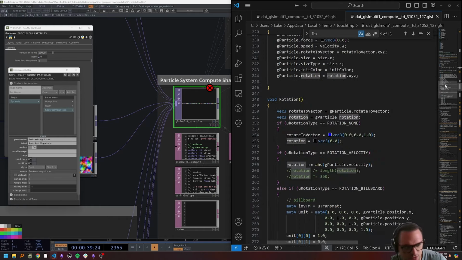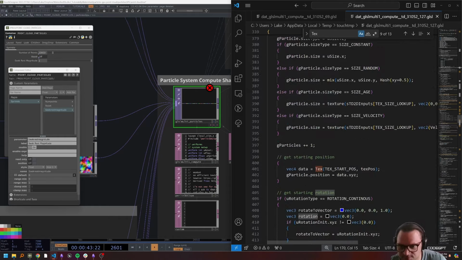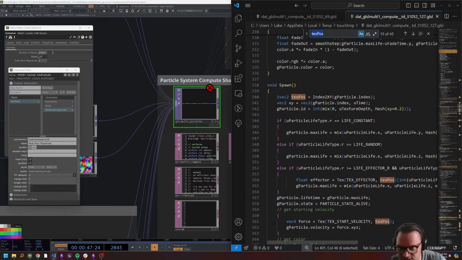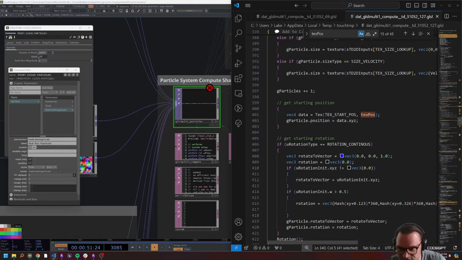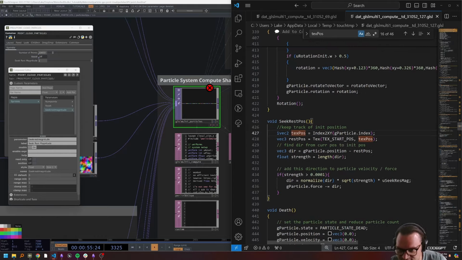Okay, that wasn't quite it. Then we can go back down to our spawn function and look at what this text pose is up here. And we can just copy and paste that into our function like this.